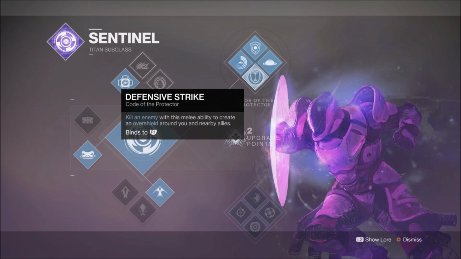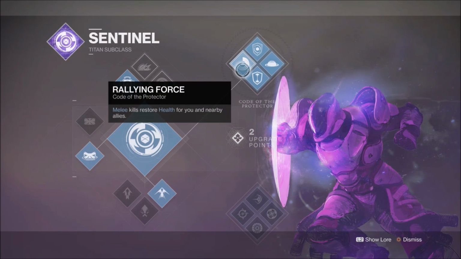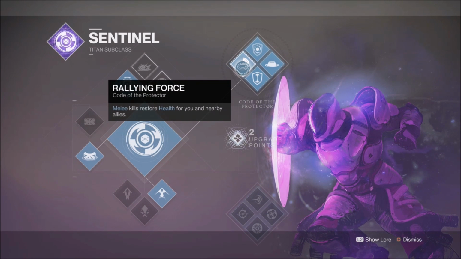It's not necessarily a heal, but it puts a huge big old bar. Think of it like an extra shield, making it really group utility oriented. Melee kills restore health for you and nearby allies.